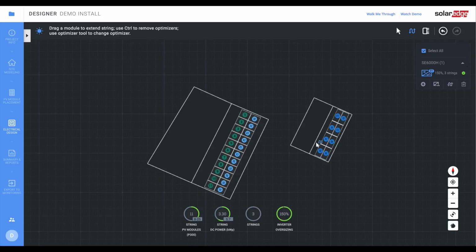So really, really good. So as we can see now, we've basically got these 3 strings, 1 string here, 1 string here, 1 string there. So 3 strings altogether. So now it's basically got enough information to give us a summary of how much power we're going to generate. I wish that there was options for batteries and stuff like that, but there isn't right now. Maybe that will change in the future, but it's all good.